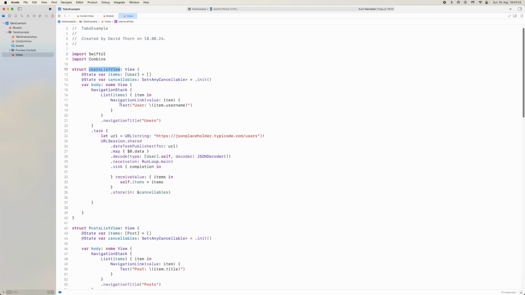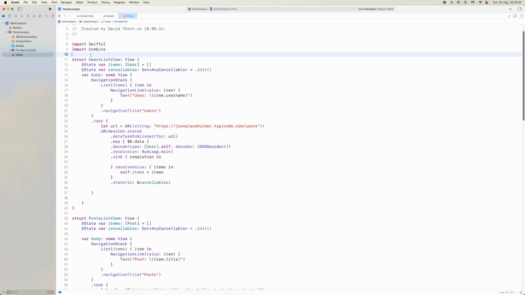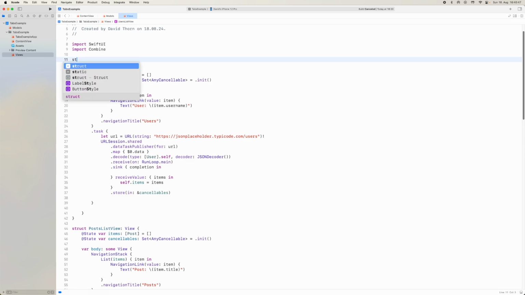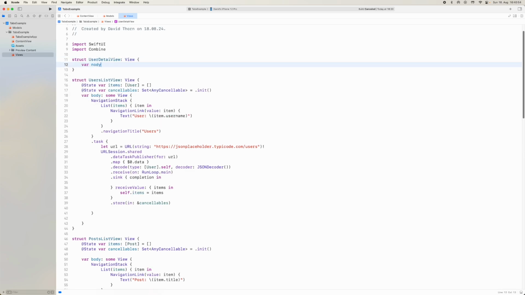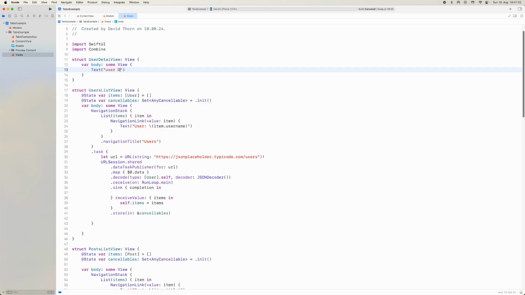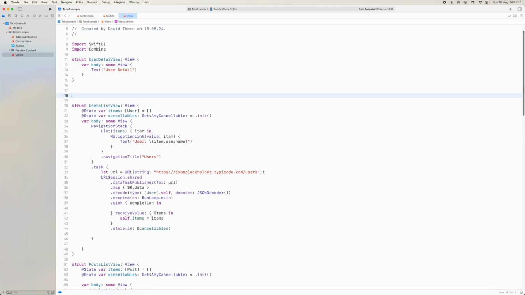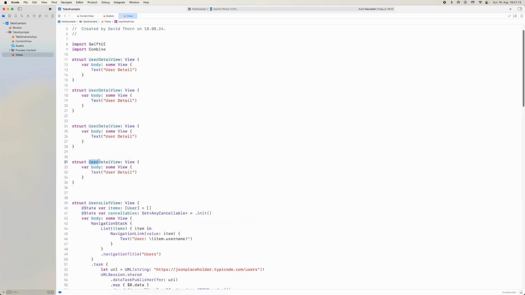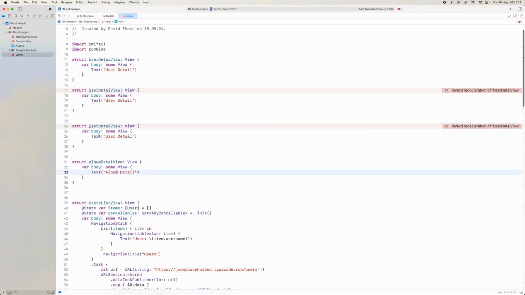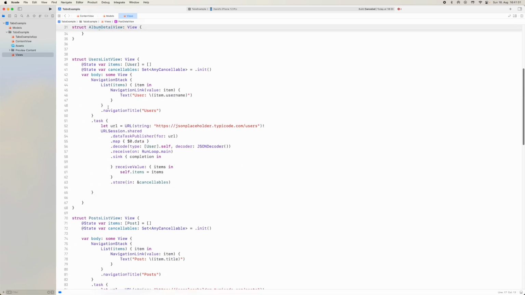Okay, but we are now inside of our user list view. So we now need our user. So the next task now is just to quickly create all of the detail views for the users, albums, comments, and posts. I'm just going to quickly speed this up just to show you that I'm going to create exactly the same view, copy and paste it, change the text a little bit. I'm not going to add any parameters for the time being. However, we will add them later. So copy, paste, copy, paste, copy, paste, and speed up, and we were done. And so on. So now we have our detail.